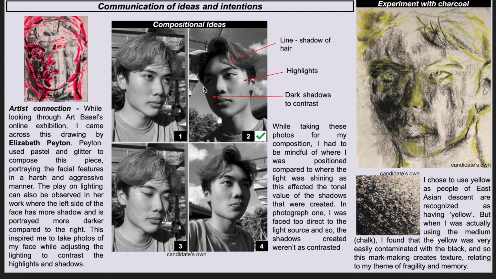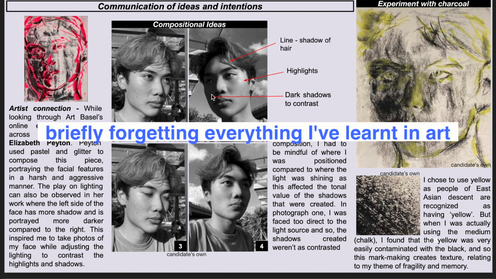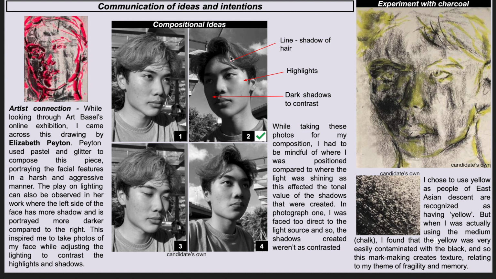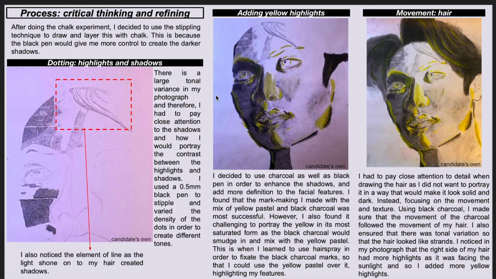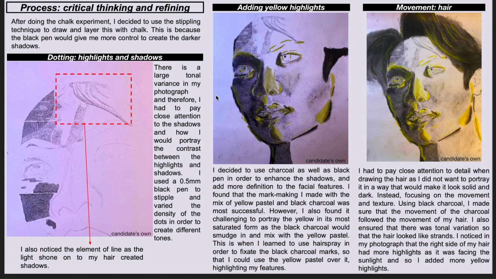And so I chose this picture because there's a clear use of a few of the elements and principles of art. So like line, and then there's these shadows. There's a large contrast between the bright spots and the dark spots. So yeah, I thought this would be a nice piece of work. And then this screen shows the process of me doing this piece of work. And this piece of work took really bloody long.